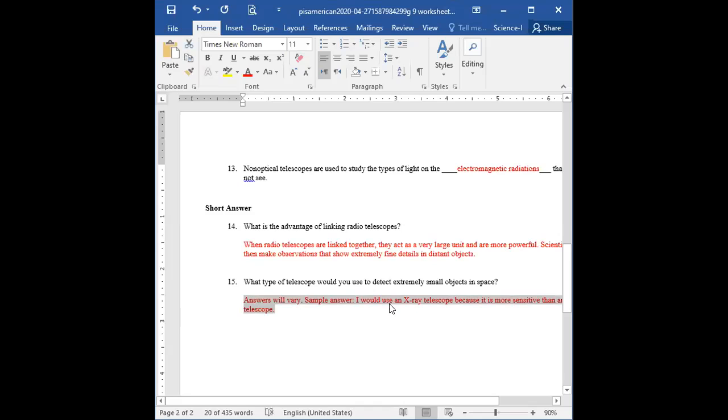So a simple answer, you can use the X-ray. Some others could say radio wave. Okay, so both are true, because they are sensitive telescopes, that means they have large wavelengths. They could reach further places, and they could detect the small objects. So like this, guys, we know the difference between the optical telescopes and non-optical telescopes and how we can use them. So any hard question regarding this lesson, guys, or something not clear?